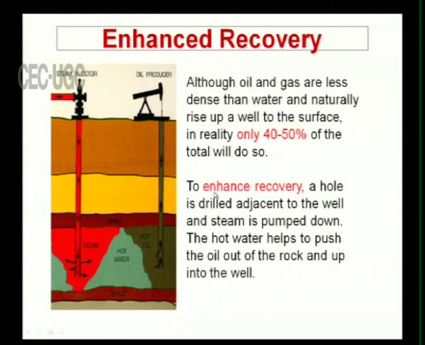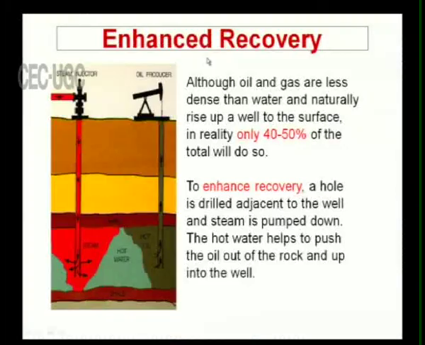To enhance recovery, a hole is drilled adjacent to the well and steam is pumped down. The hot water helps to push the oil out of the rock and up into the well. So, an adjacent hole is drilled, and through that hole the steam is pumped in, and that steam is pushing the oil, and the oil is coming to the top. This is another step in the process of oil extraction.